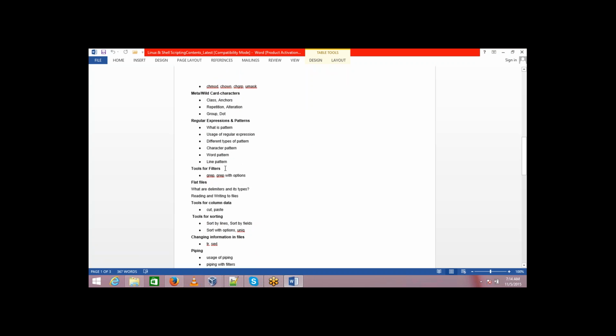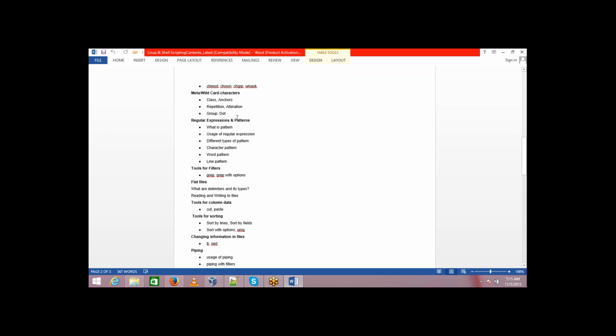How to view the contents of the first few lines or last few lines. If a process is running, I have to view the recently added logs. Those things we will see using the head and tail commands. If you are getting more output on the screen, you have to view it page by page. How will you view the output? The more command, we will see those things. Once we have created the file, how to give the file permissions using the chmod command, how it will work, how to change the owner and group, and what the umask is. We will see those things.